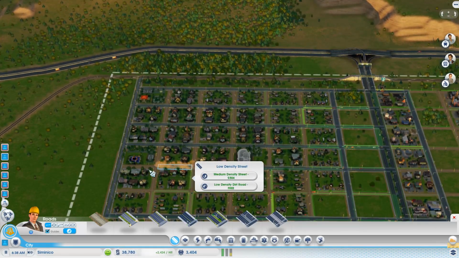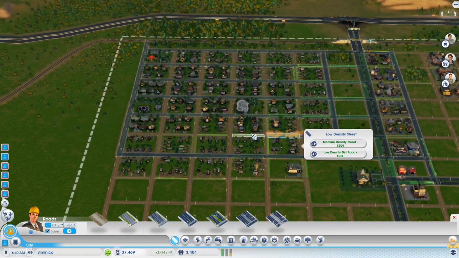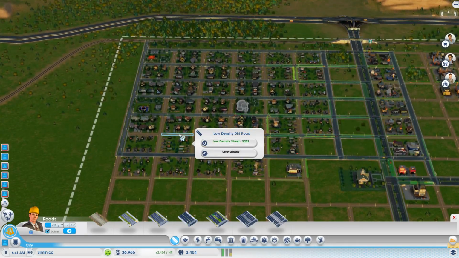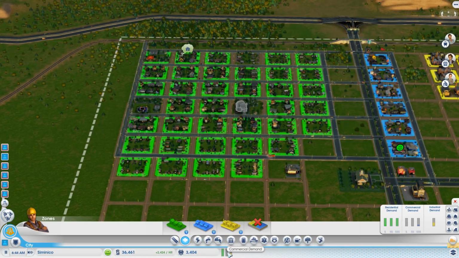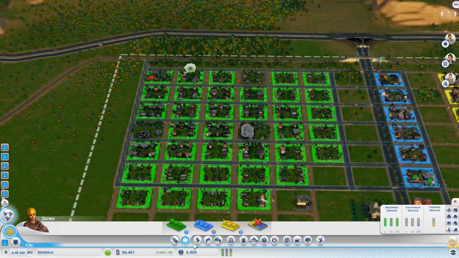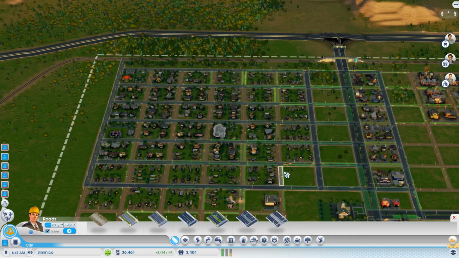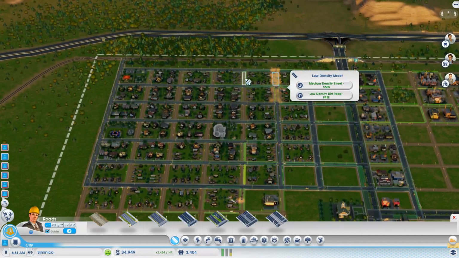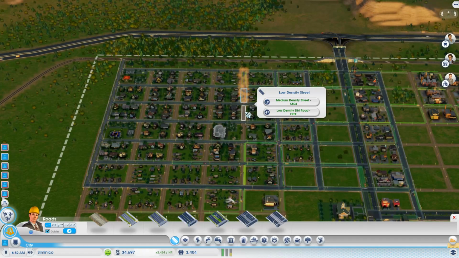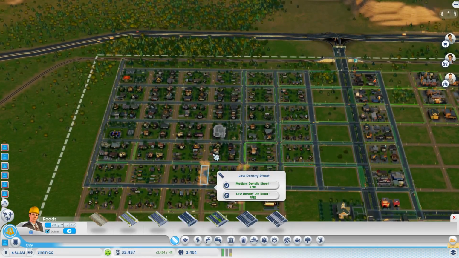I wish there was an easier way to do this. Would be nice. There's no demand for commercial anymore, is there? I mean, there's elite commercial, yes, but not of the variety that I require. Welcome to Let's Play Upgrading Roads. If there is a better way to do this, I don't know it.